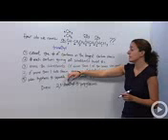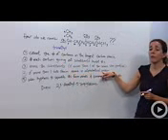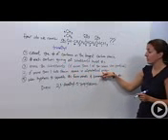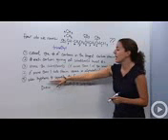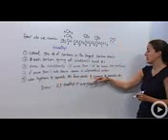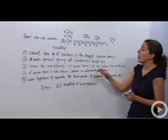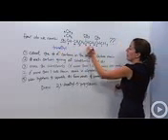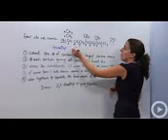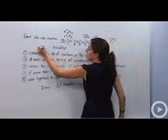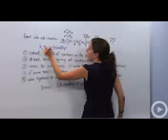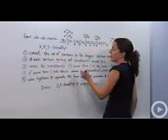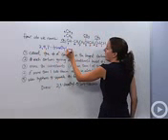If we have more than one side chain, name in alphabetical order. We don't have more than one side chain in this example, so we can skip this idea. Use hyphens to separate the numbers from words and commas to separate the numbers. Okay, we have to figure out where these three methyl groups are. One's at carbon 2, one's at carbon 4, and one's at carbon 7. So we're going to say 2, 4, 7 hyphen trimethyl, and what is this?